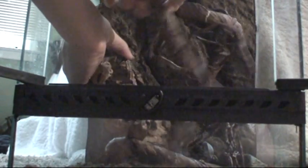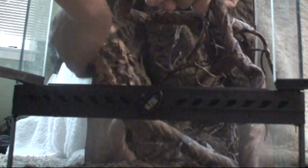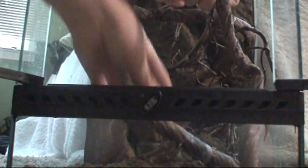Let's see if I can prop this camera up a little bit for you guys. Maybe. Jeez, I am doing horrible camera work for you. I'm sorry. But what are you going to do? Ugh, no cameraman, you know? How do people do this? Maybe a little more adjusting.